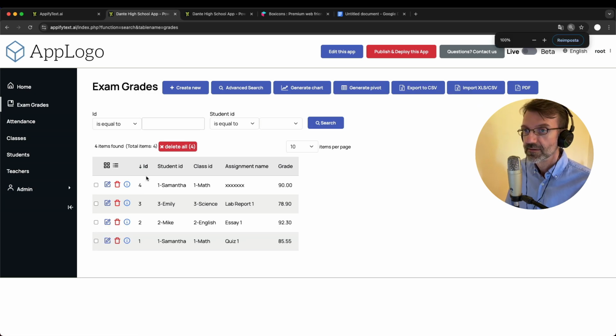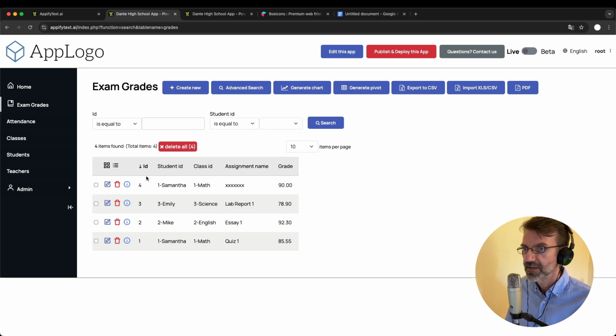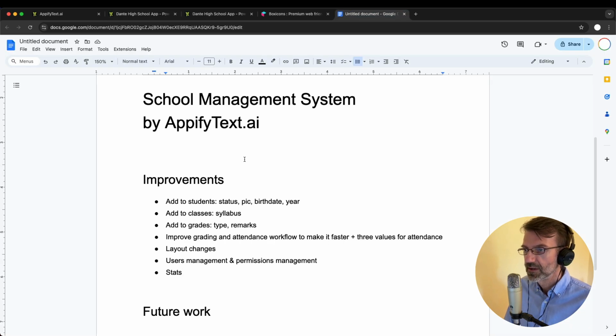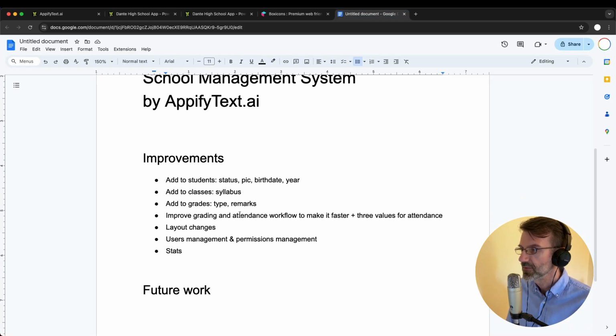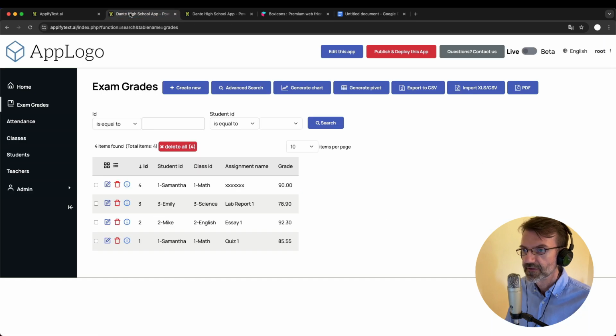All right, these are two little things you can do in the admin area. We are talking about no-code features of DaDaBIK that allow you to customize the application. But now let's go through our document here, and let's try to implement step by step all the elements of our document, of our list. So the first thing we want to do is adding these fields to the students table.